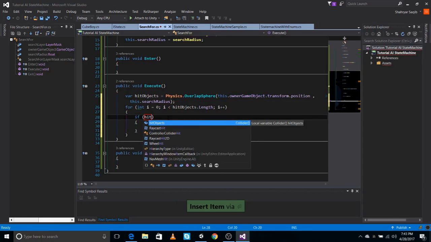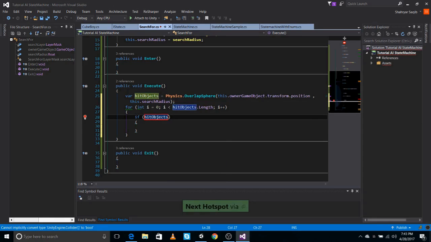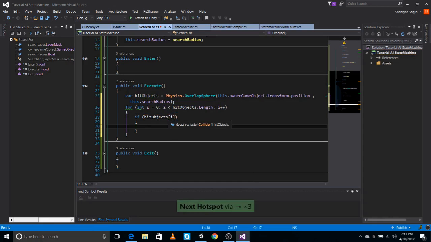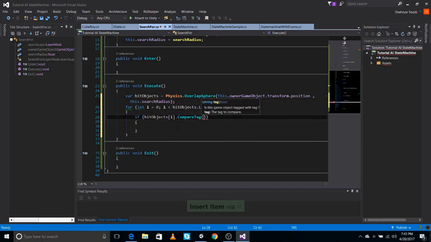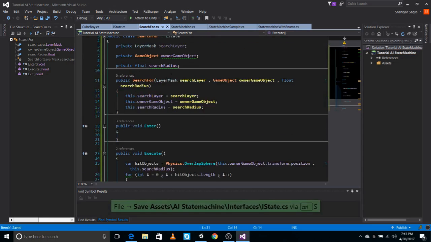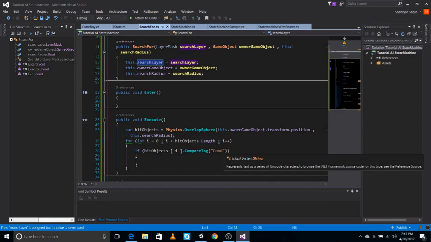You could also do a foreach, but let's do this for performance constraints. Inside that searchable layer there could be other things as well, so we are currently looking for food.